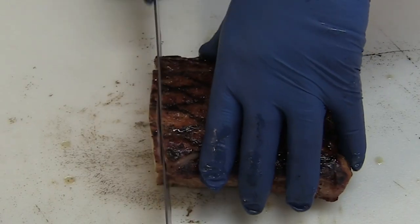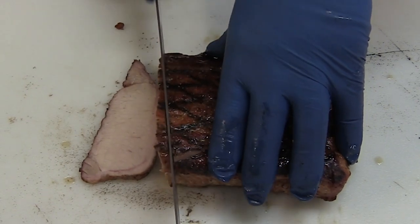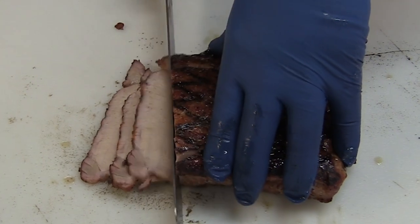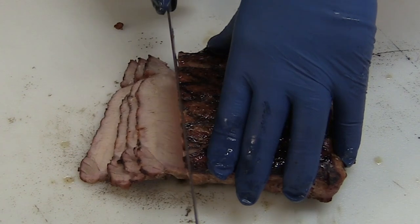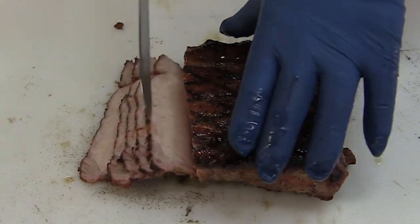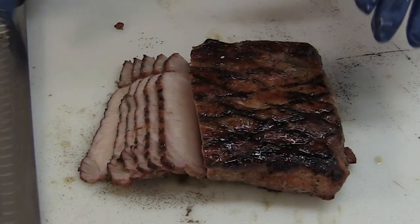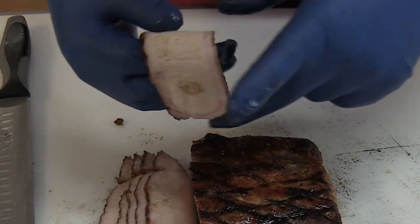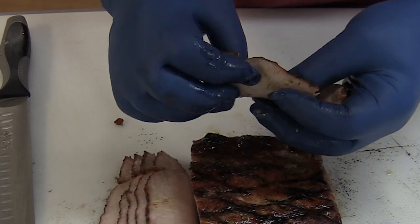I like to slice it pretty thin. That's like the glorious part. Look at that smoke ring as it comes off. I'm gonna get in there about 5 or 6 slices and then we're gonna pull one up. It's really nice if you got like one of them machine slicers. Those are awesome. It'll help keep those slices consistent, but just look at that, how it's just so tender. I mean, goodness gracious, that smoke ring on there.